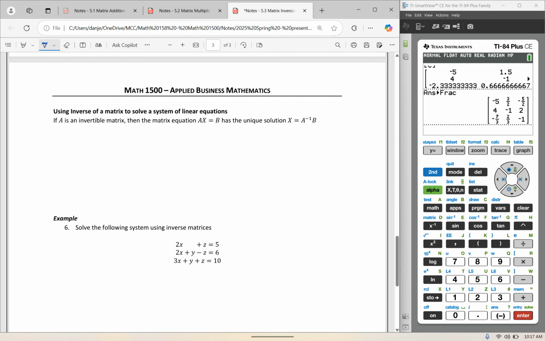Another option is I can set up what's called a matrix equation. Matrix A times matrix X equals matrix B. I can find the inverse of matrix A and multiply both sides by it. And remember that A inverse B and B A inverse are different, so I'd have to multiply in the same order. The inverse of matrix A times matrix A is the identity matrix. The identity matrix times matrix X is just X. And so X would equal A inverse B. It gives me another option on how to solve a system using matrices.